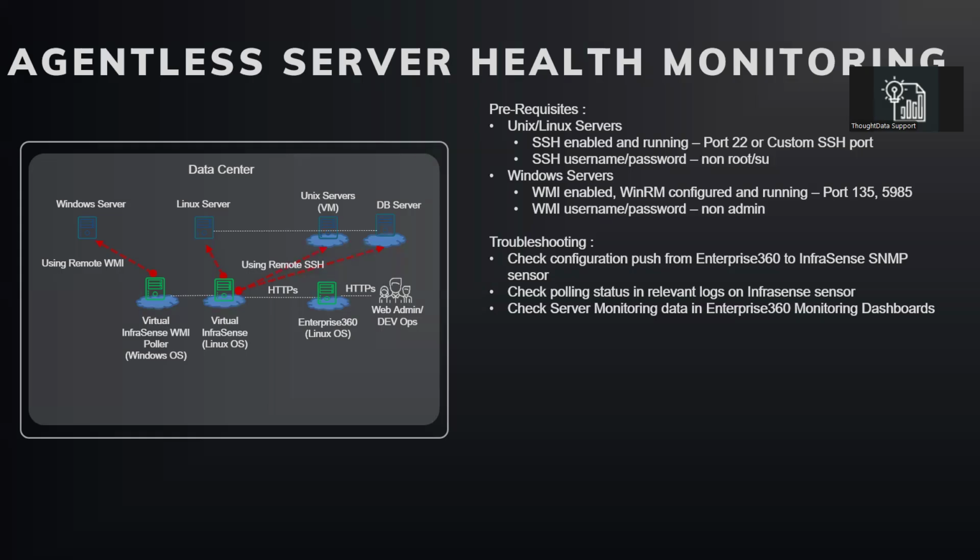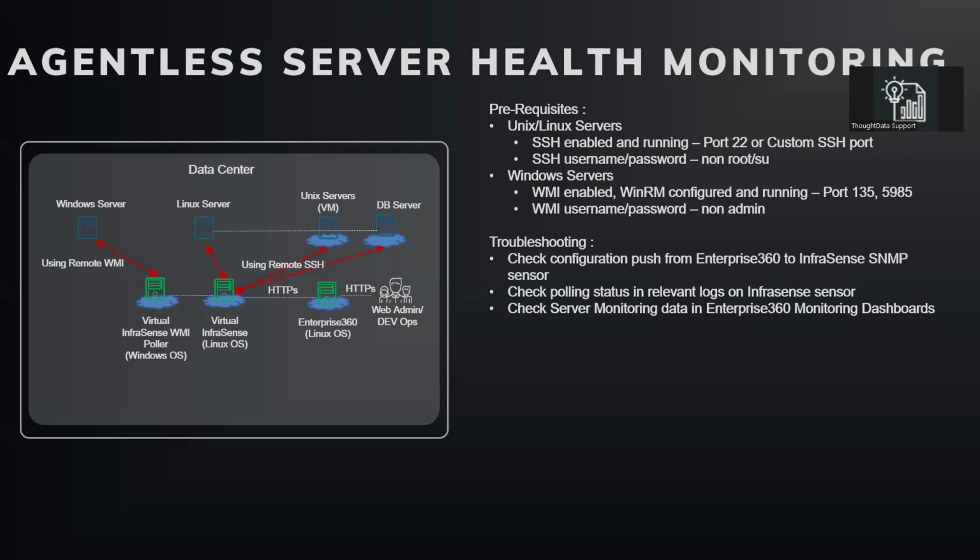And there are two separate processes in Windows systems, called WMI and WinRM. WinRM stands for Windows Remote Management. So both these services have to be enabled and provisioned properly on Windows-based systems if you were to do WMI-based monitoring. And WMI uses port number 135 and WinRM uses port number 5985.